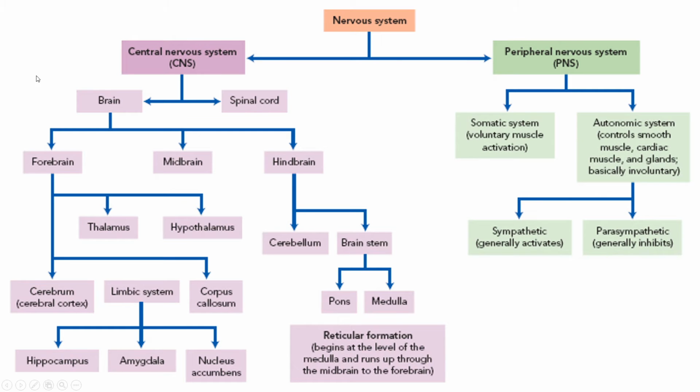Next, we're going to talk about the peripheral nervous system, and you can kind of breathe a sigh of relief because our central nervous system was an awful lot, but the peripheral nervous system is a lot more simplistic. We're going to look at two divisions, and then we're going to divide one of those divisions in two as well, and that's kind of it. So our peripheral nervous system is going to be fairly mundane, I guess, in comparison.